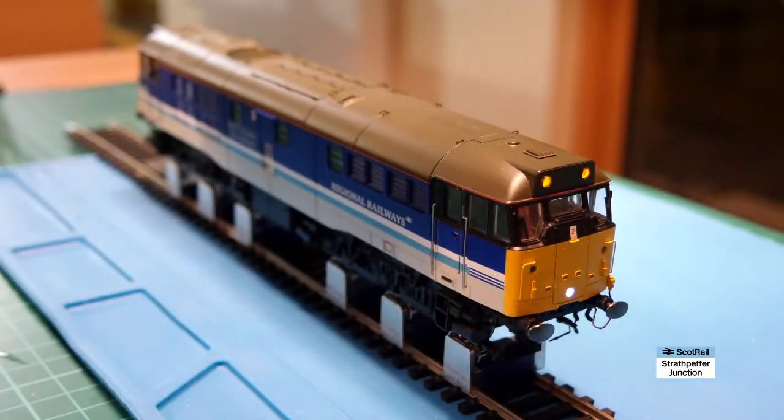Right, one thing that I meant to mention while I was doing the installation in the original parts of the videos was that when I first tested the locomotive on the test track, despite what I'd said, it ran like a bag of nails. Now, what I forgot to mention was that this is often the case with TTS decoders, that there are two different profiles for the motor, for the way the decoder feeds power to the motor. It comes default as profile 0, but what you often find, and I think it's particularly the case when you're using a super detailed version of, say, the Class 30 with the better quality motor, not the pancake style motor, is that you need to change it to profile number 1.